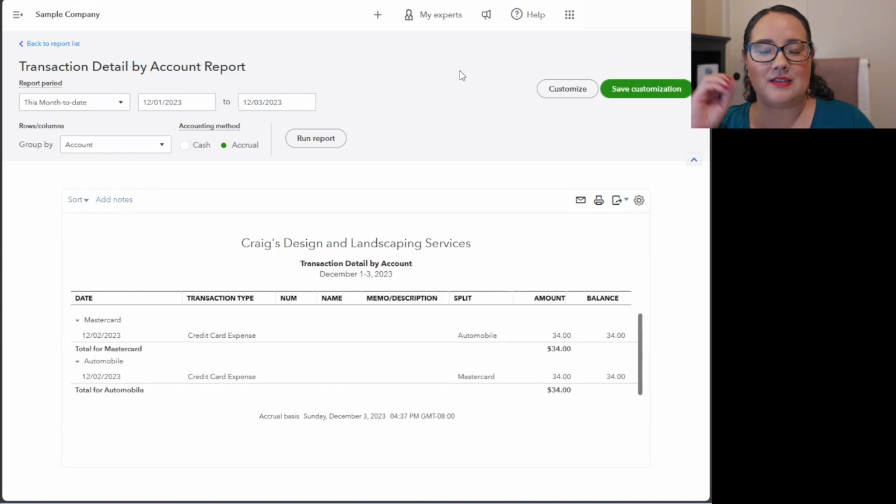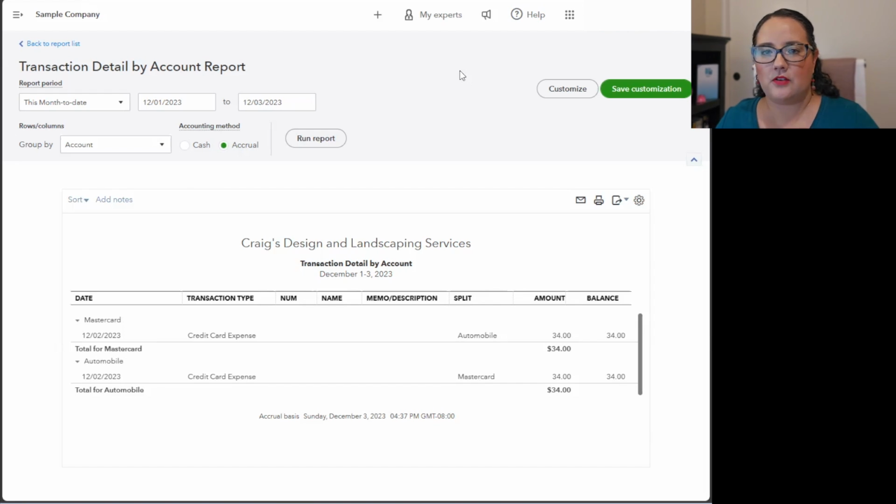This report is something I actually download on a monthly basis for my clients and I send it to them, so they have all of their details for every month. The reason I think this is important is because not only does it create a line by line transaction detail backup, but it's also good for my clients to review this, to get their eyes used to this report so they can see their transactions line by line.